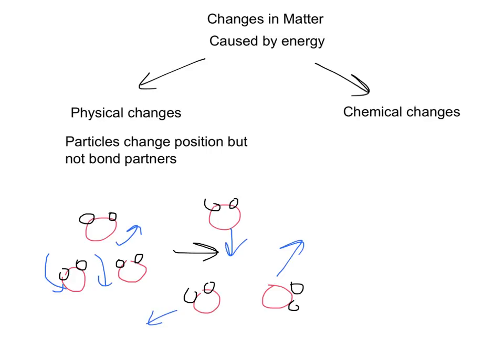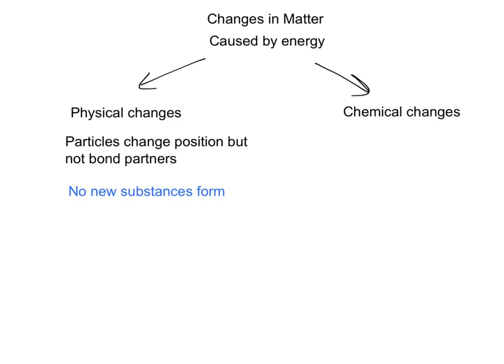Oxygen and hydrogen atoms are still bonded to each other. We haven't changed the water molecule into something new. And this is the second part of what's important about a physical change. In a physical change, no new substances form. Sometimes it can appear like a new substance has formed, like during a state change. If you turn something into a new state of matter, you might think to yourself, I wonder if I've created something new here or not. But you can usually tell that you haven't, because state changes are really easily reversible. You just have to bring the temperature back to where it was originally, and your substance will reform into the form that you had it in before. But changing state is not the same thing as changing into a new substance.